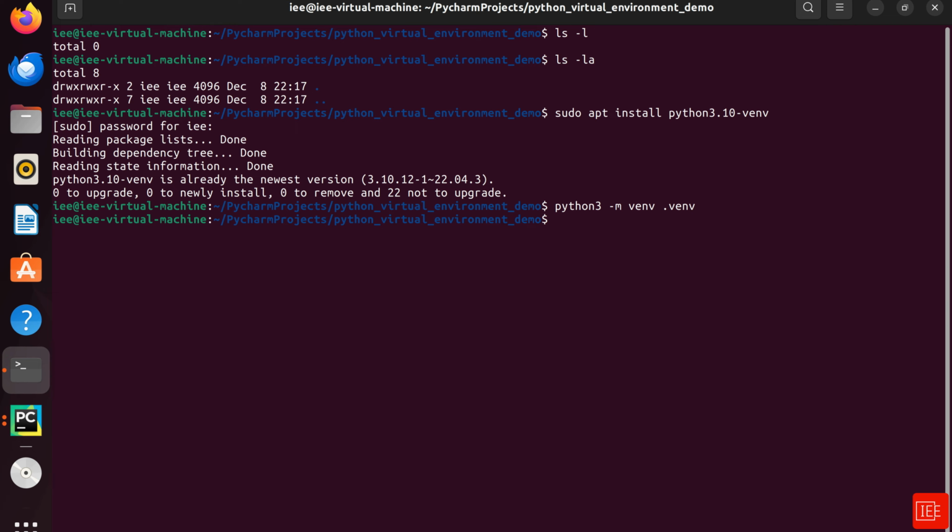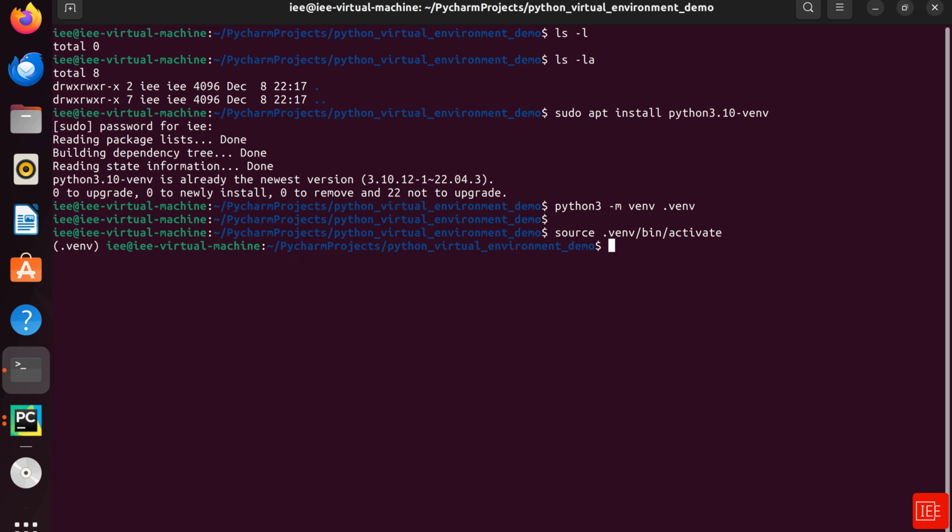Now that we created our virtual environment, I want to activate my virtual environment. To do so, I would need to issue this command, source, and then .venv, and then I'm going to say bin, and I'm going to say activate.